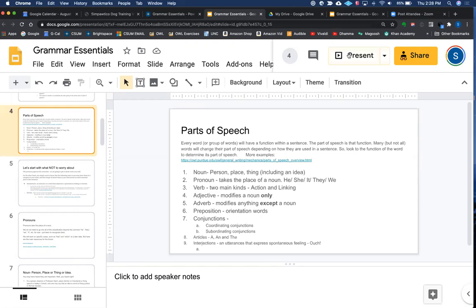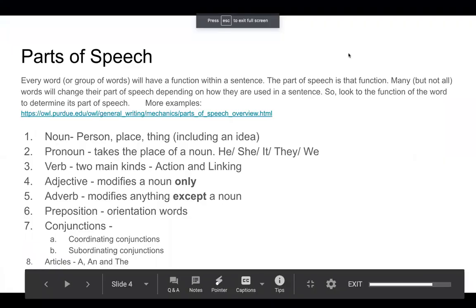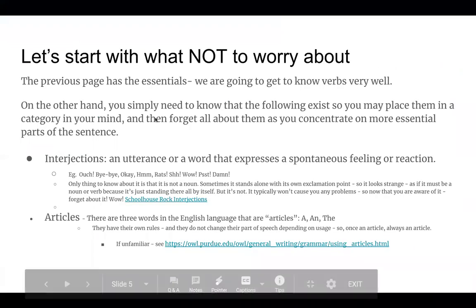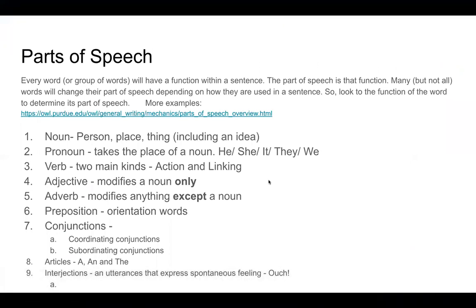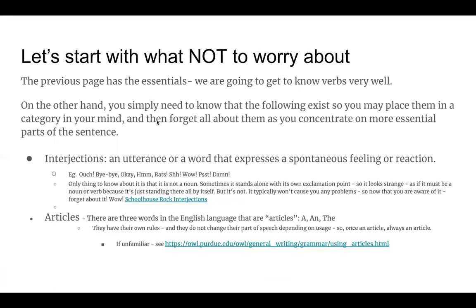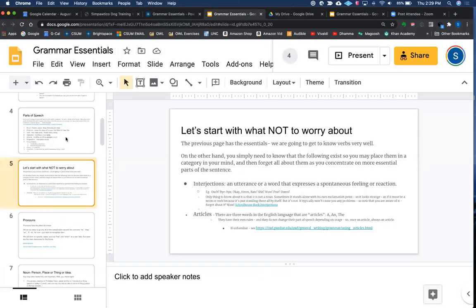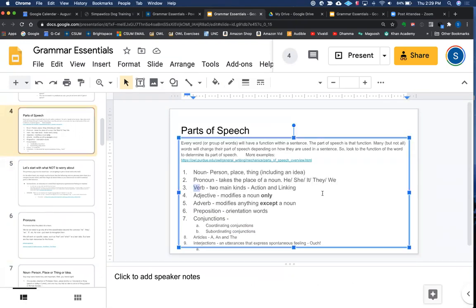So in this one, the parts of speech, we have our 7 or really 8 main parts of speech. Different things happen when you're in different modes. We have our nouns, number 1, our pronouns, number 2, our verbs, number 3. Numbers 4 and 5 are the adjectives and adverbs. Those are the modifiers. That's what I'm talking about there. They're just completely different. Verbs and nouns, numbers 1 and 3, are different. 4 and 5 are two different things, but we can kind of group them together. So we don't have to separate adjectives and adverbs out from each other, but we do need to know that both of these modifiers are not nouns, they are not conjunctions, and they aren't these guys right here.